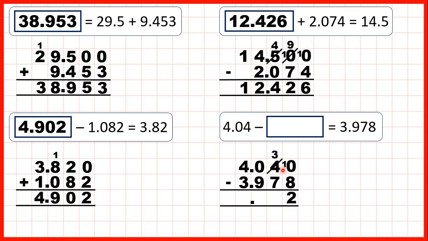Now we can't do 3 minus 7, and when we go to the left, we have a zero. So we go to the left again. 1 less, 1 in front, and again, 1 less than 10 is 9, so we can put a 1 in front of the 3 in our hundredths to give us 13 hundredths. 13 minus 7 is 6, 9 minus 9 is 0, and 3 minus 3 is 0, so our missing subtrahend is 0.062.